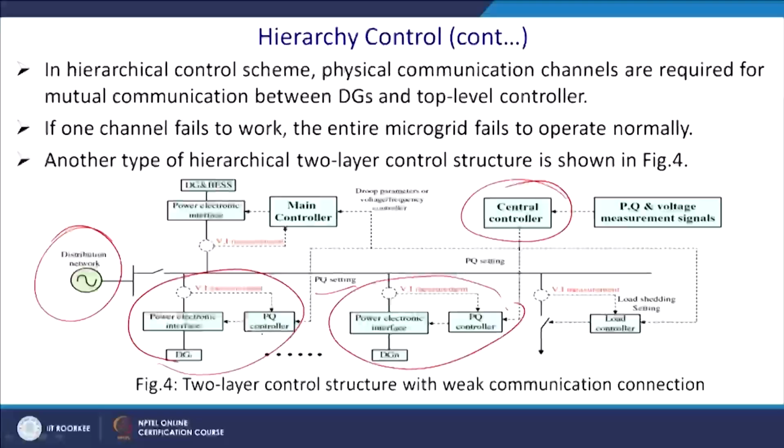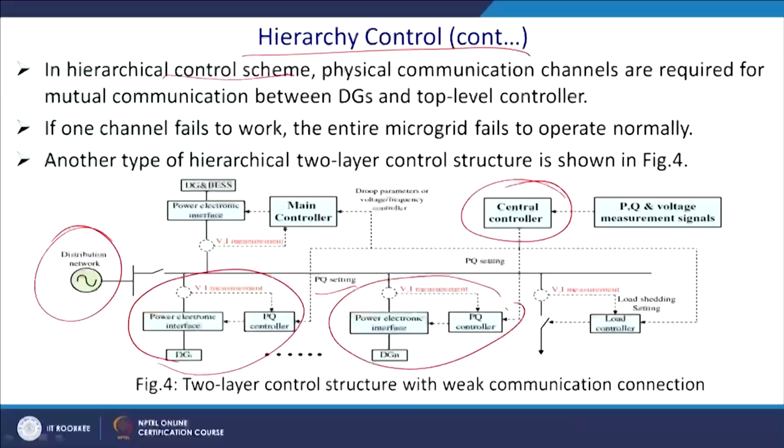So, this will have a main control, ultimately it will have a PQ control that will be desired. Here you will have a load shedding scheme. So, you can split it like that. Not all of these nanogrids will be given the same kind of task, you will differentiate the task. So, hierarchical control is one of the ways of this master slave control, but we apply a different kind of control to the different microgrid.